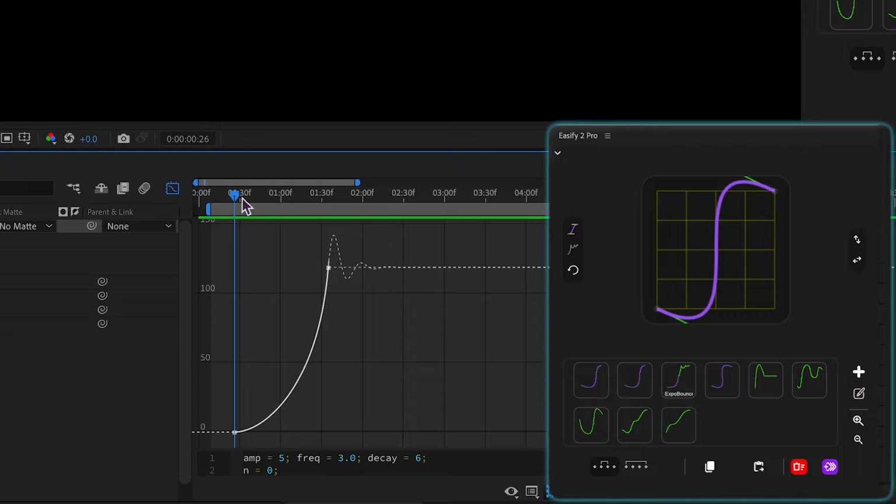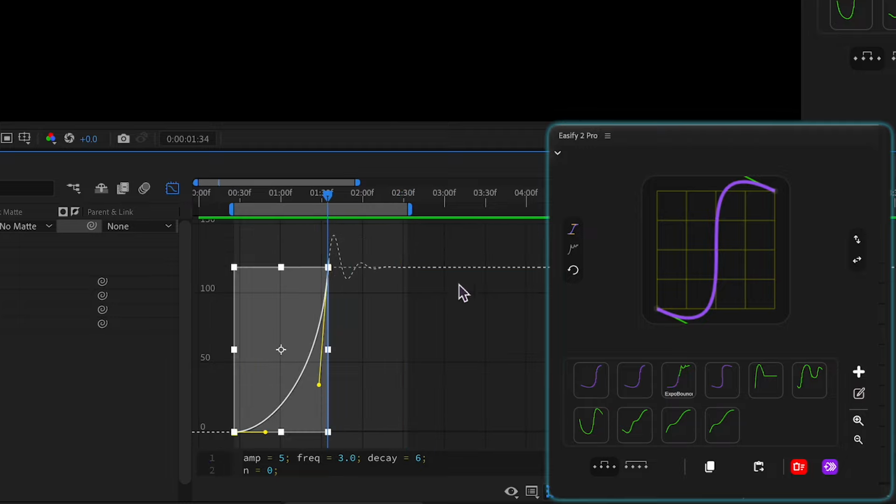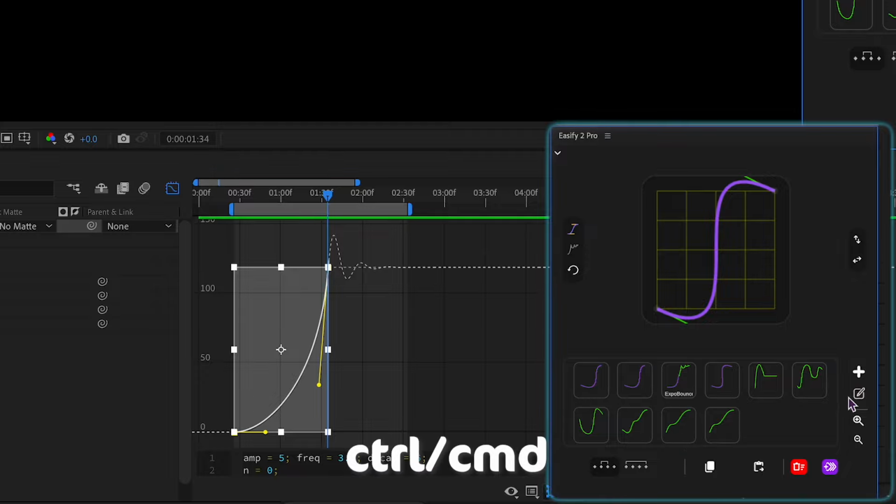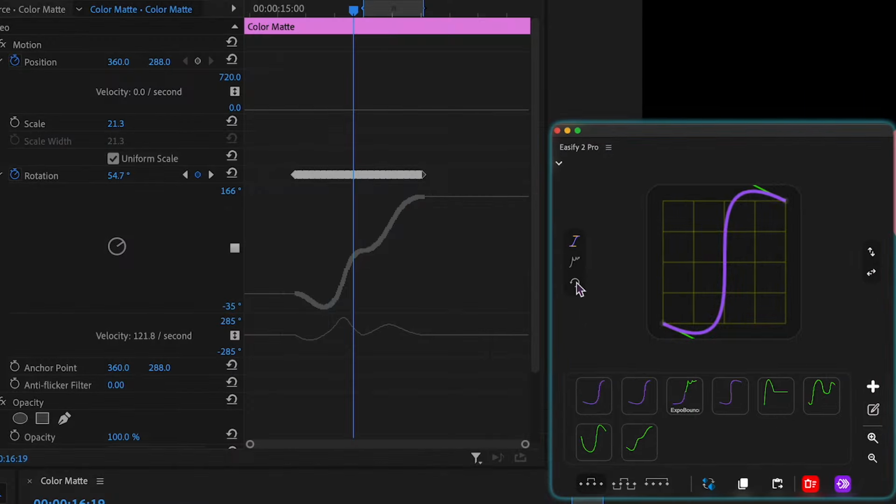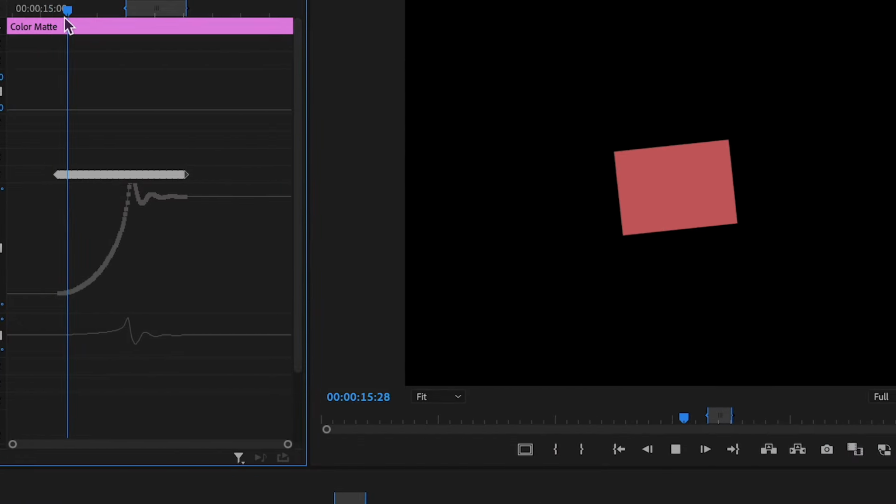In this example, the animation doesn't end on the last keyframe, which is why I changed the start and end points of the work area. Select any keyframe of a property and press Copy while holding Ctrl or Command. Now I have animation from After Effects that I can use in Premiere.